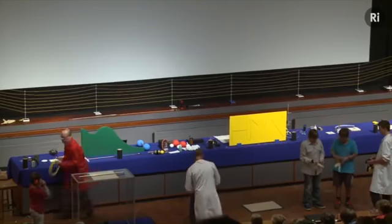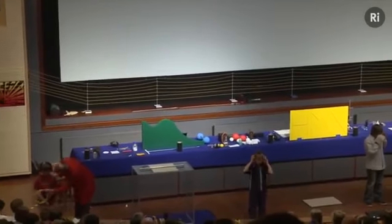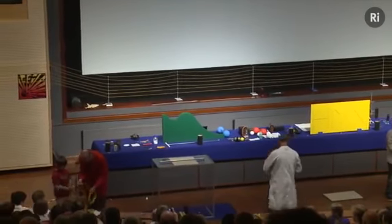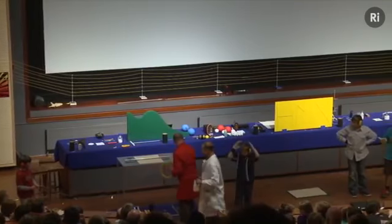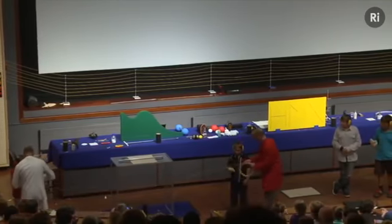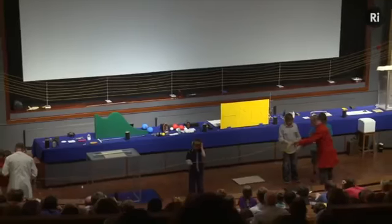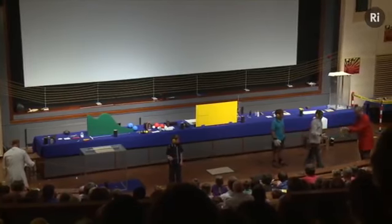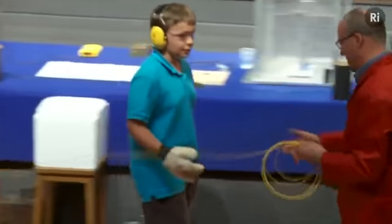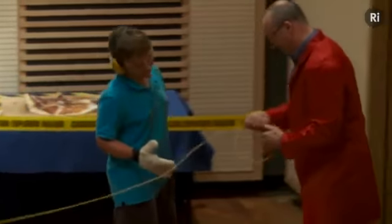And this is the shock tubing. So if you come with me, stand about there, what I want you to do, what's your name? Albert. Right, Albert, I want you to hold that end of the tubing. Just hold that for a moment. I'm going to wind this out across the full width of the lecture theatre. Okay, hold that. Just hold it in your gloved hand. What's your name? Adam. Okay. Now if you'd like to come with me a little bit, hopefully there's enough to go all the way across. If you stand about there, hold that. And if you come with me, what's your name? Bradley. And you're going to be down this end.